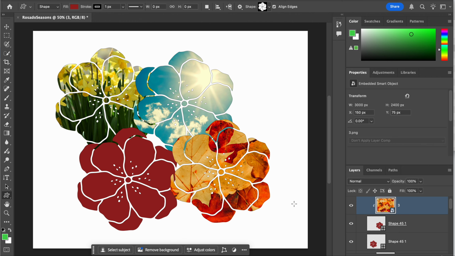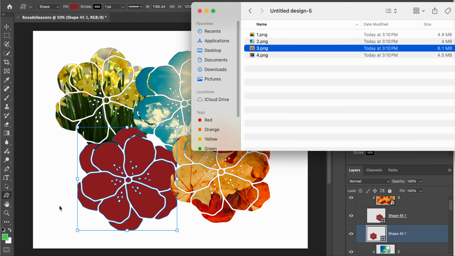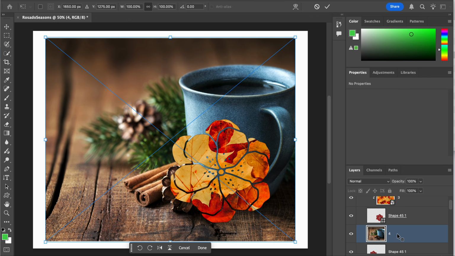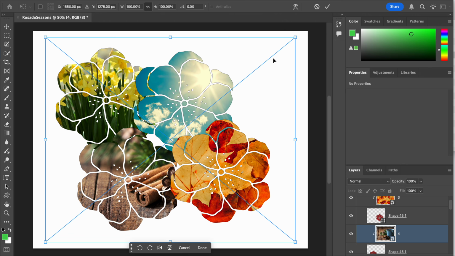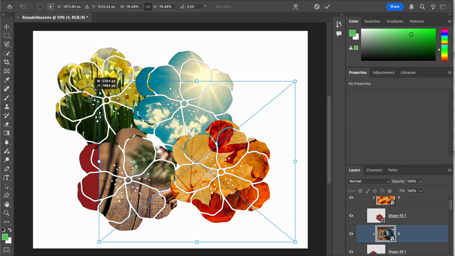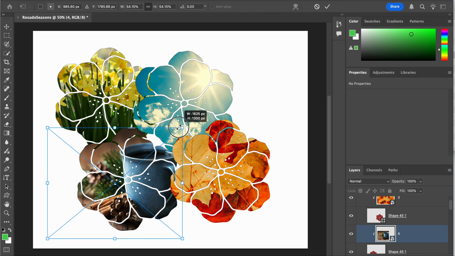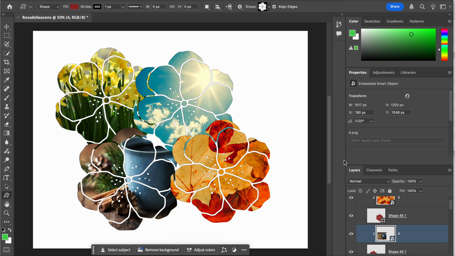I'm just going to leave that one there for now. And my last flower, I'm going to add my winter. Control click, create clipping mask. Control T, transform. And set it down. Okay, so this is a different version of the seasons.